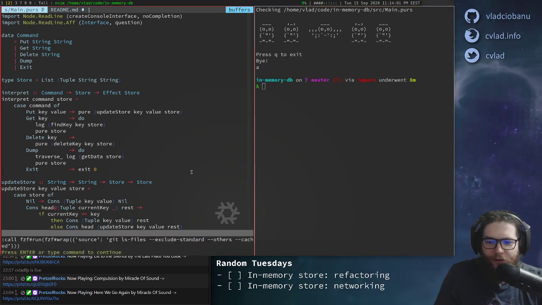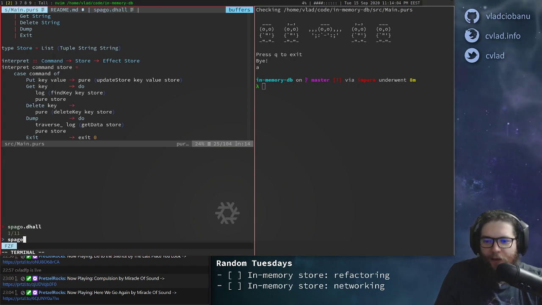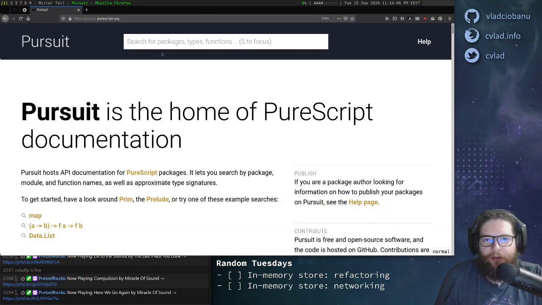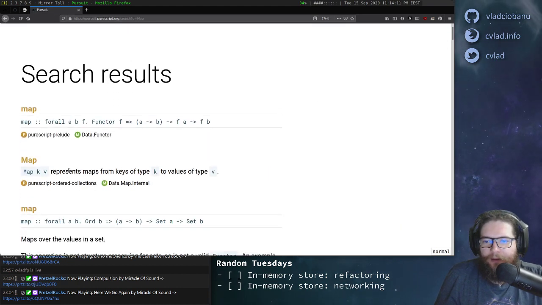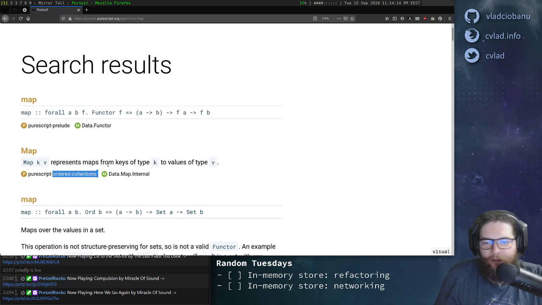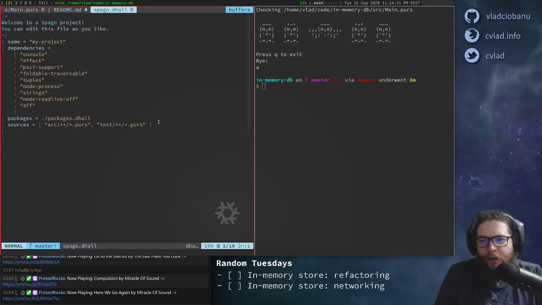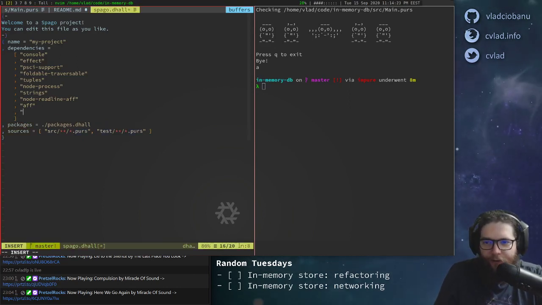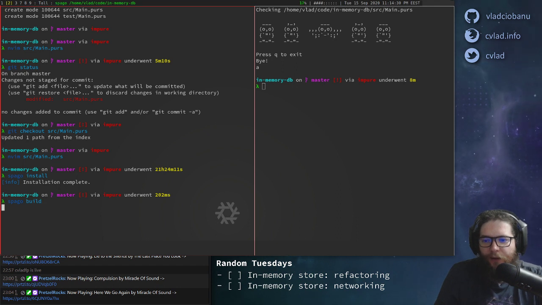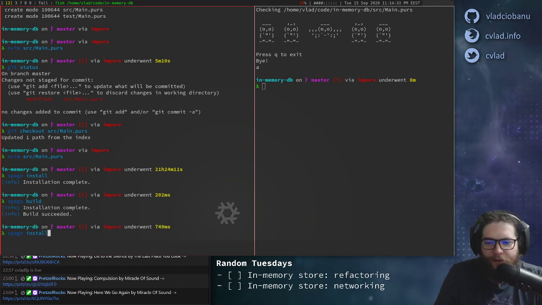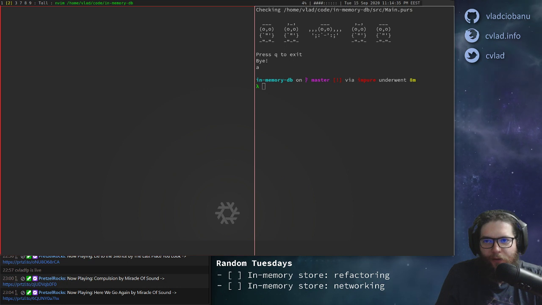So let's use a map, right? In order to use map, I think we need to add a package, so let's make sure that I'm not wrong here. Let's look for the map type. I think it's in the containers. Well, it's ordered-collections actually, is the name of the package that this is in. So let's grab that and add it to the list of packages that we are using. Okay, so we need to save this and then install. Build. I think it was already a transitive dependency, so this took absolutely no time at all.